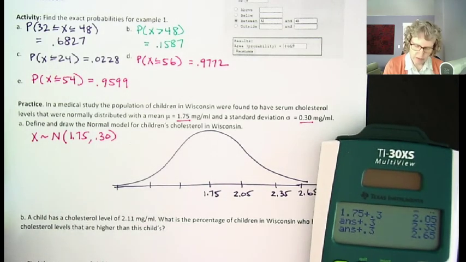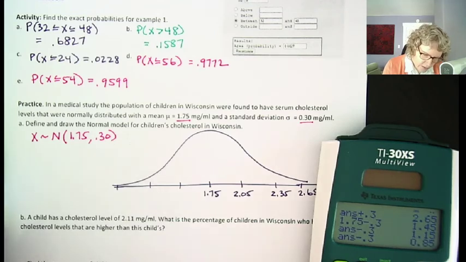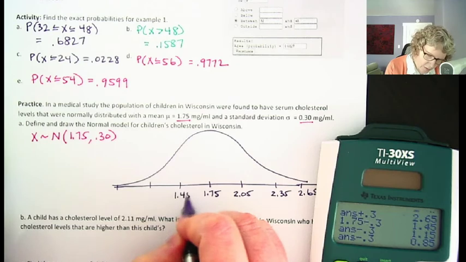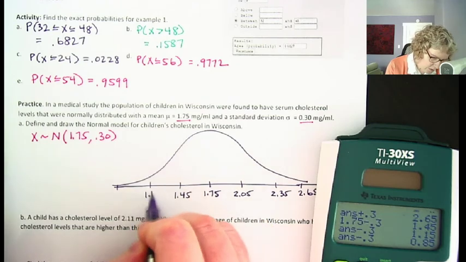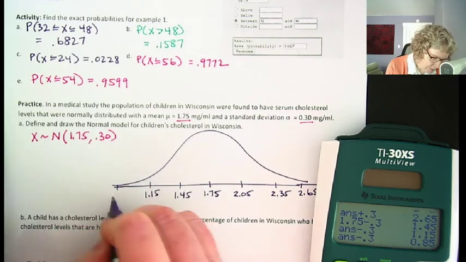And then I'll do the same thing with minus. So 1.75 minus 0.3 enter, minus 0.3 enter, minus 0.3 enter. So going down is 1.45, 1.15, 0.3 is kind of nice on the math also, 0.85.